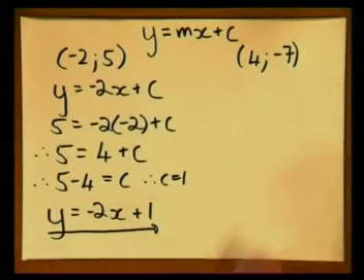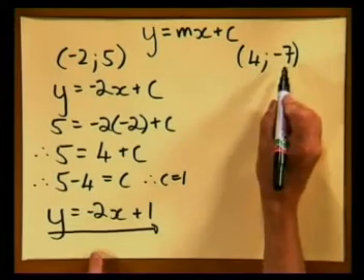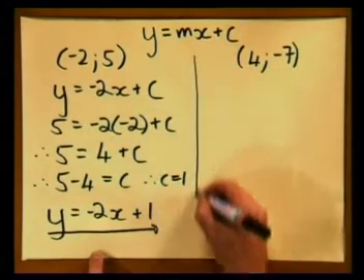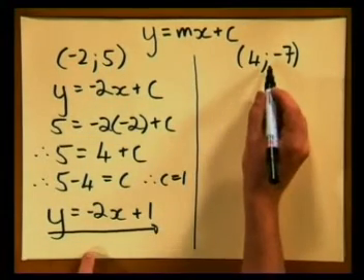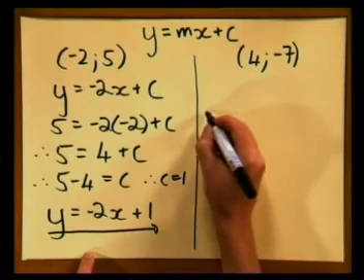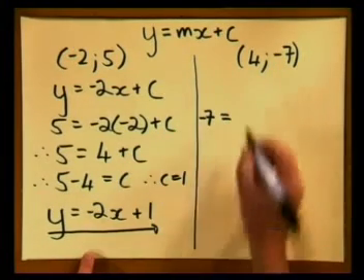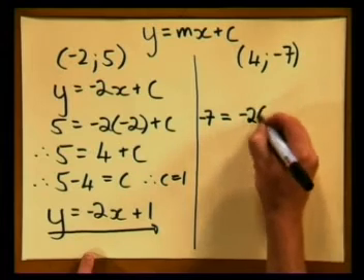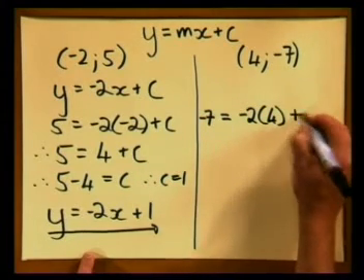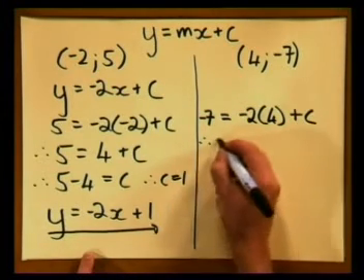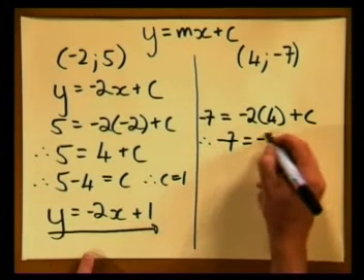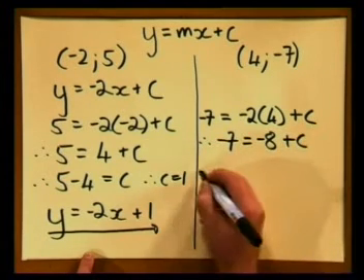It's the same as we did in the previous lesson. We used a point. But we have 2 points. Why can't we use the other one? Well, let's check. Let's use this other point here, 4, minus 7. If I substitute this point into our equation, we get minus 7 is equal to -2 multiplied by 4 plus c. Therefore, -7 is equal to -8 plus c.